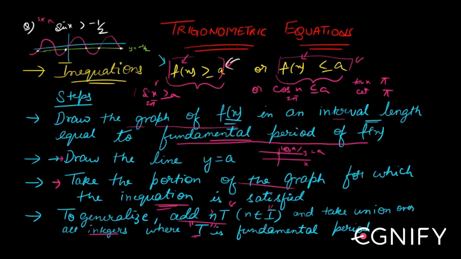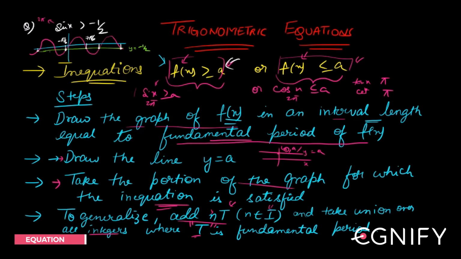So this particular thing, the x coordinate of this intersection is minus pi by 6. The x coordinate of this intersection is pi plus pi by 6, which is 7 pi by 6. And likewise, you have the x coordinate here, x coordinate of this. Every point will have its own x coordinate and y coordinate, right? So I'm just writing the x coordinates. Let me actually tell you why I'm doing that.